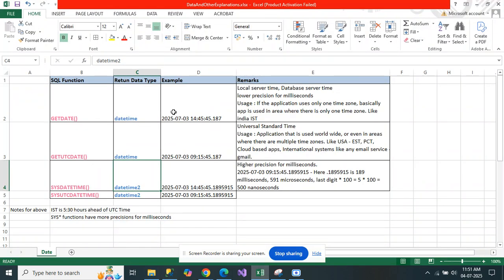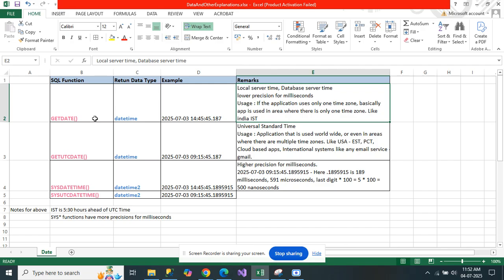So let me take you over here in the Excel, right? If you are working on an application that is used solely within a particular area or a particular country where there is only one time zone, then we should use getDate and SYSDATETIME, right?